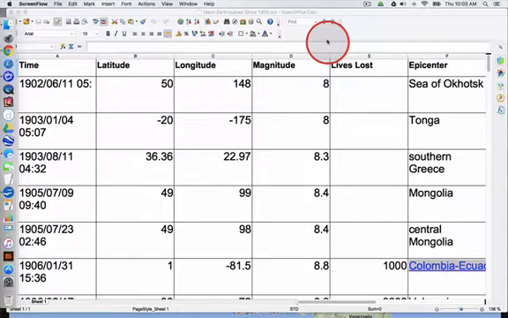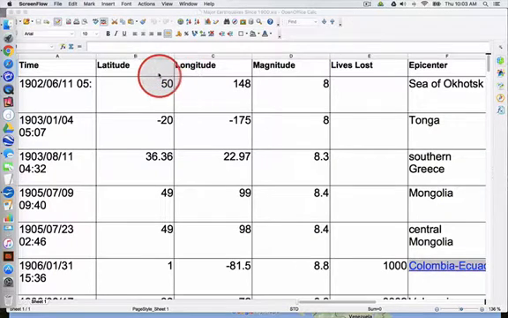You can also use spreadsheets from other sources to create data maps in Google My Maps. This is a spreadsheet from the U.S. Geological Survey website about major earthquakes around the world since the year 1900. And the only rules you need to follow are that some of the data has to be locational. So I've got latitude and longitude here. So that's going to allow me to pinpoint locations on my data map.